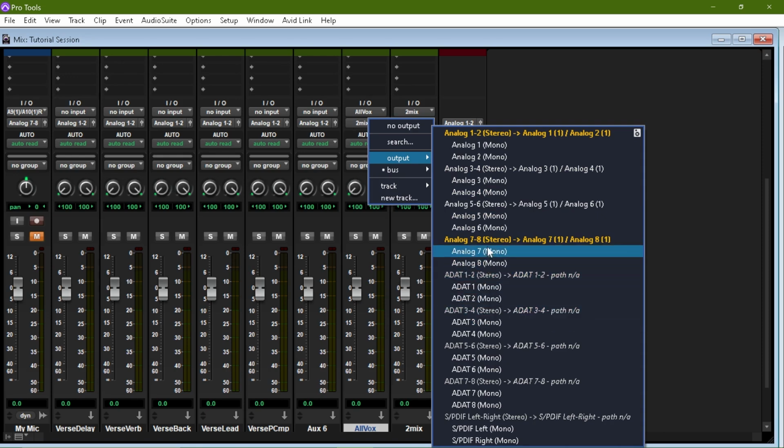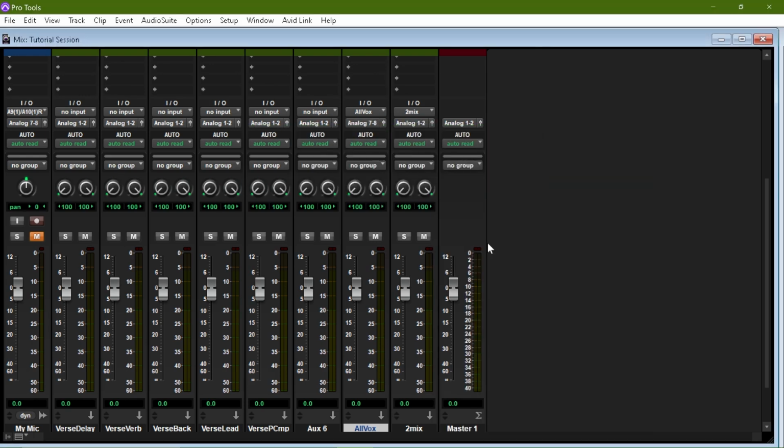So analog 7/8, right? That physically has 1/4-inch cables coming out of the output 7 and 8 on the back of my RME Fireface. So it's going out to this, which then is chained 1/4-inch to the TK-lizer, which then 1/4 inches out back into input 7 and 8 on the back of my RME Fireface.